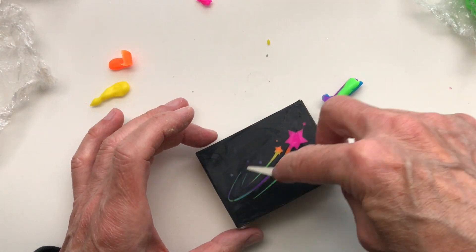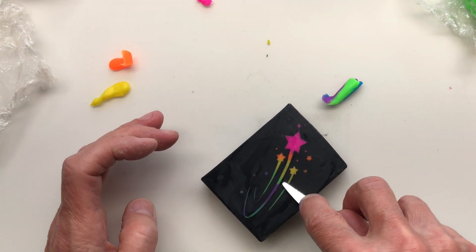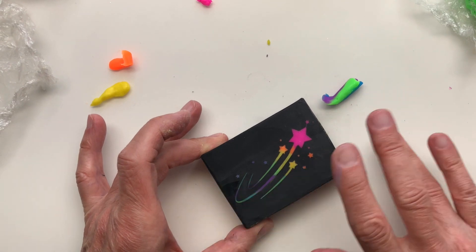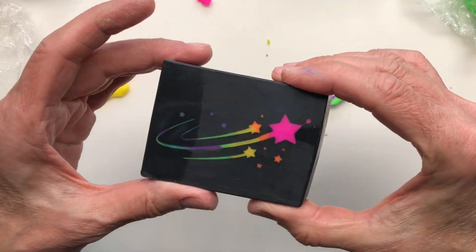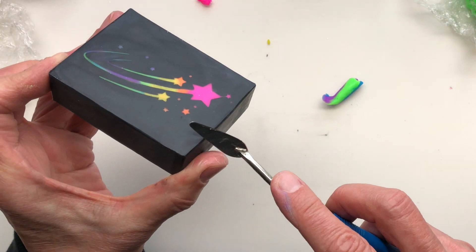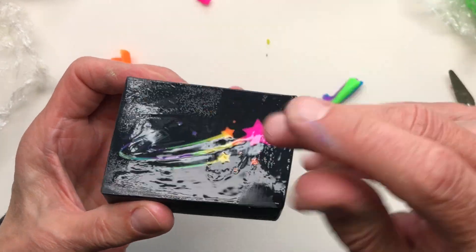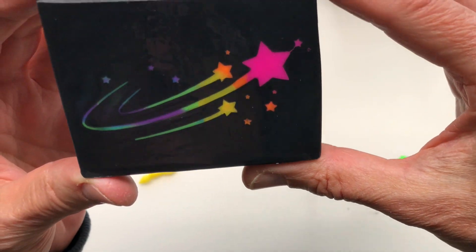Last weekend somebody asked me in the group about the palette knife and it got me thinking, so I ordered a couple more and they seem to be handy. You can plane these off — I know other people have asked about the planing. Give it a little spray with alcohol so you can see it a bit better. I think it's pretty cool. I'm super happy with it.